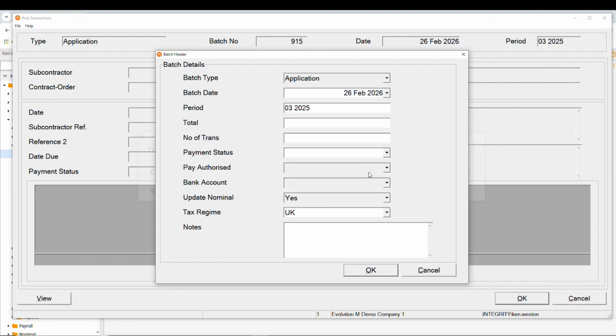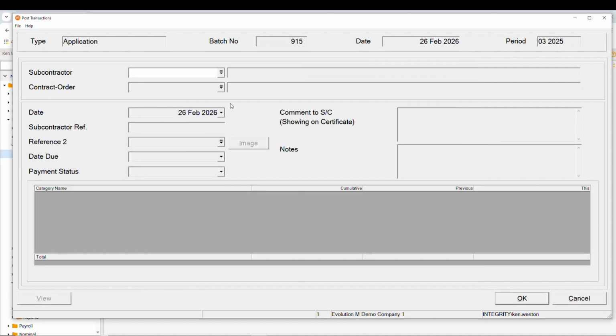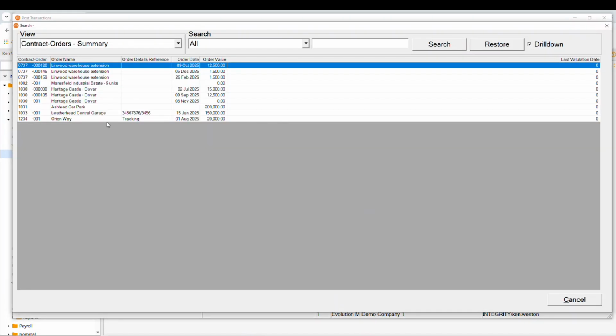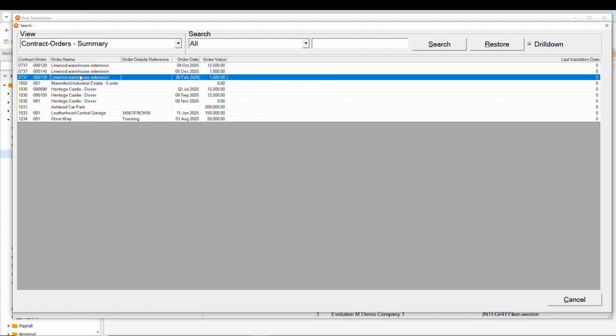Okay, I'm going to be then selecting who the subcontractor is. I've got another warning here about the insurance because nothing's been done about that yet, so that's not going to go away until that has been rectified. I can then select the order that I want to place the application against. So this will browse now on all of the orders that I've got for that subcontractor. The ones you saw earlier, but also the addition of a third one for that same contract is showing there for a value of 1,500.